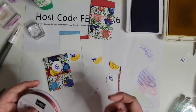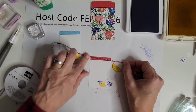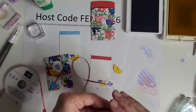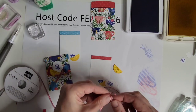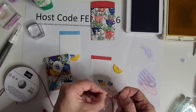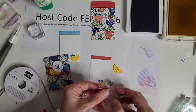I want to say I don't like it. It's beautiful. I love it. But to me, that's not quite the same. I don't know. So just when you order it, I want to make sure that it's not the deep sorbet. It's one of the muted tones of it. It is gorgeous. Now I'm going to make this tiny little bow.